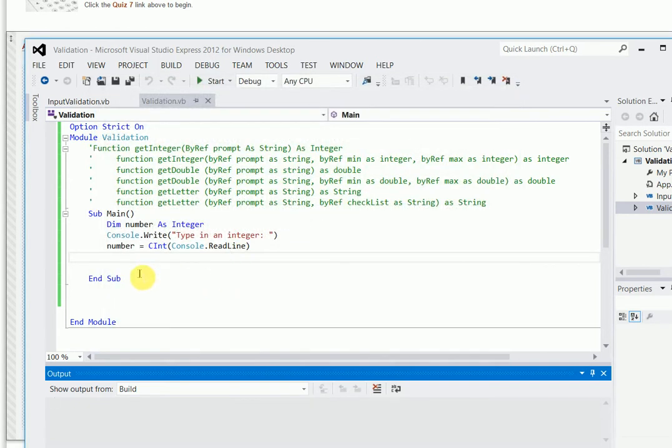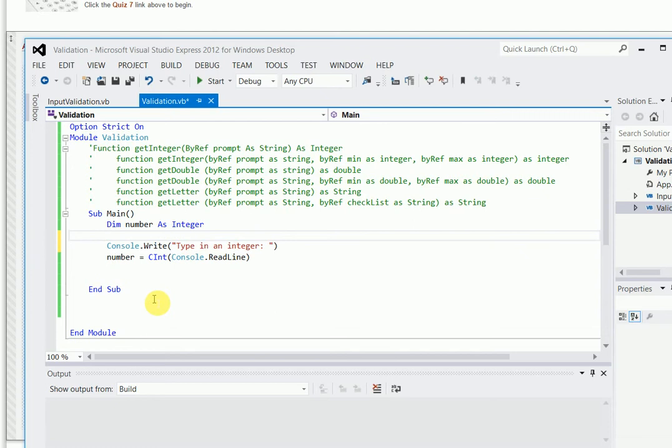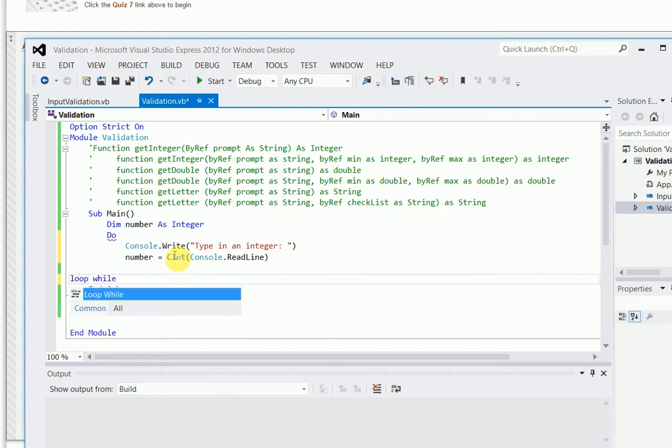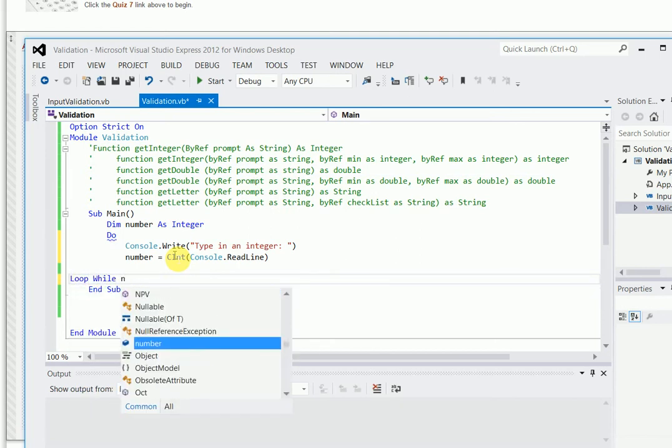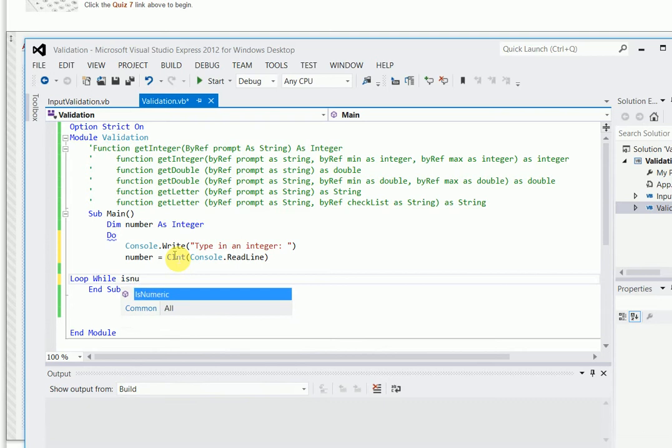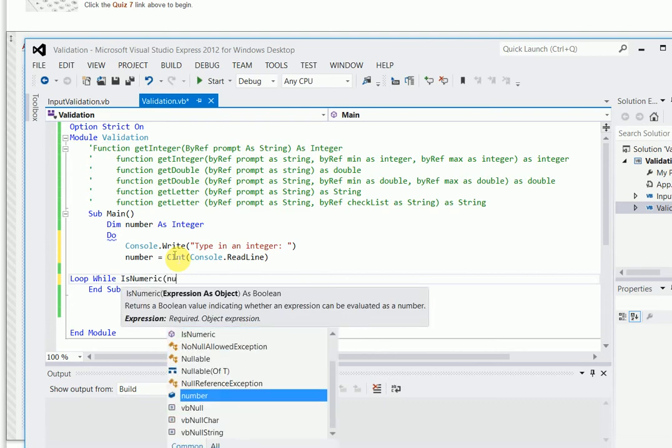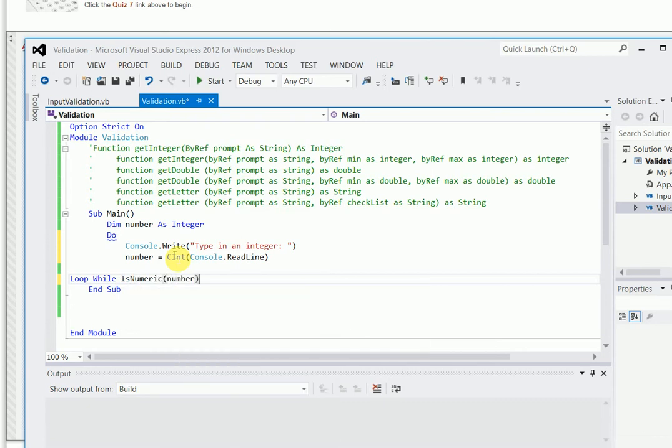What we're going to do is loop this while it's not an integer. Do, and then down here we're going to say Loop While number, let's do IsNumeric, number.